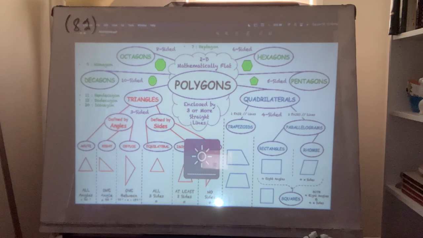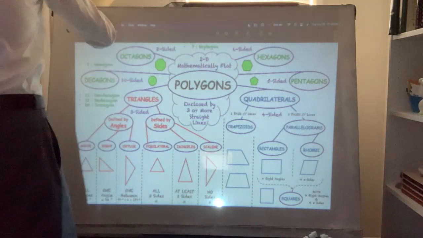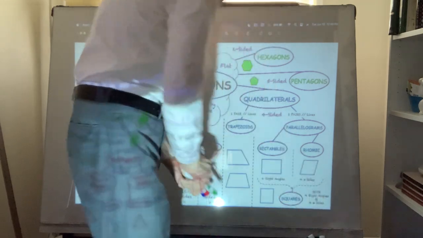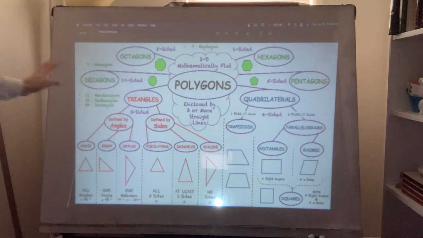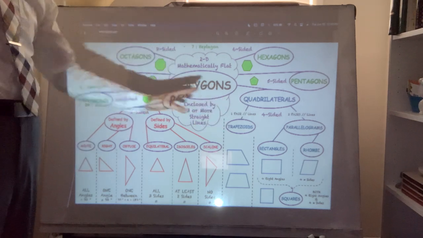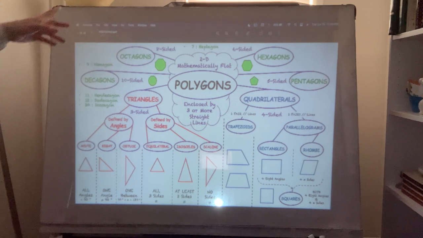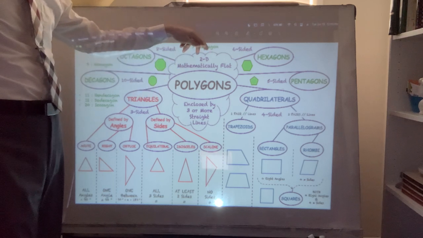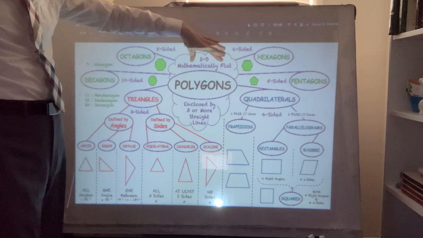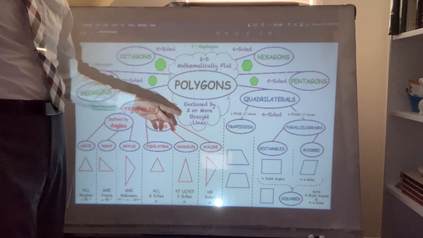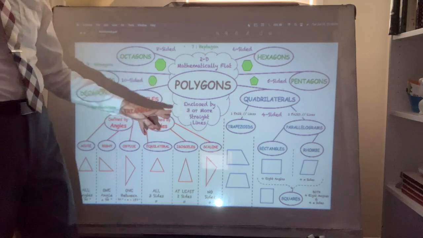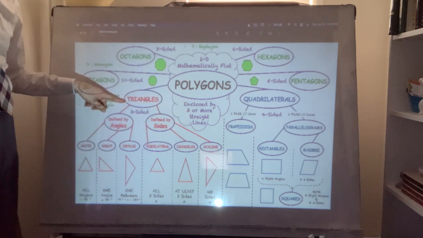I feel like this is a little too dark sometimes, but it could just be the bulb is getting old. Anyhow, this is an overview of the subject of section 8.2. So let's go through this. What you're really responsible for are what is in red and what is in blue, as usually the case. The subject of the section is polygons. Now, polygons are basically a two-dimensional shape within a plane, so it's mathematically flat, no thickness. Right? More of a virtual thing than an actual real thing. Real things are three-dimensional. Enclosed by three or more straight lines, which means that the very bare minimum would be something like a triangle.